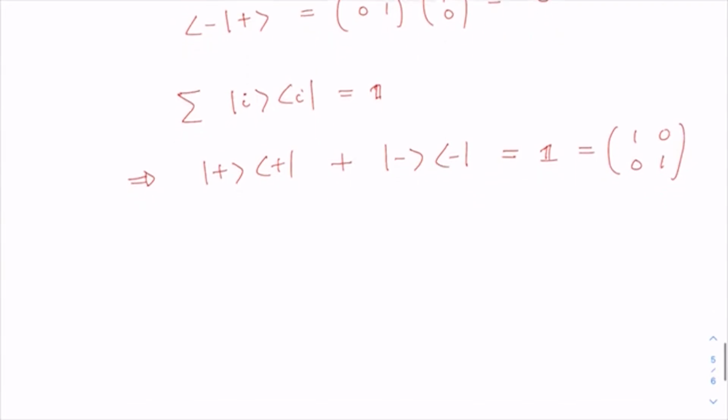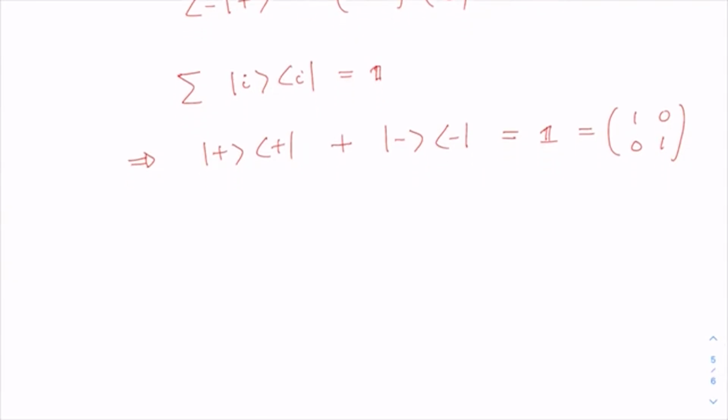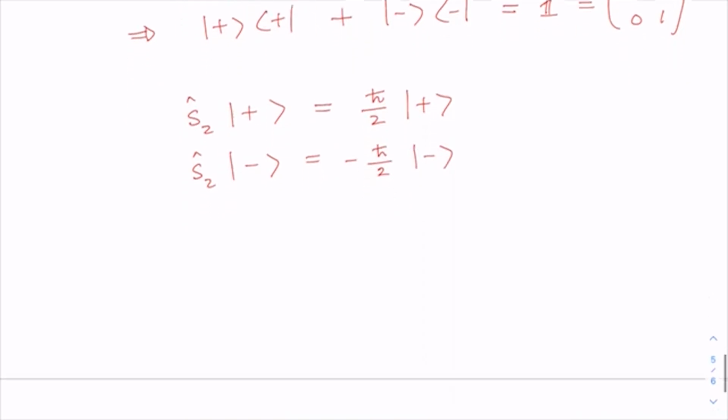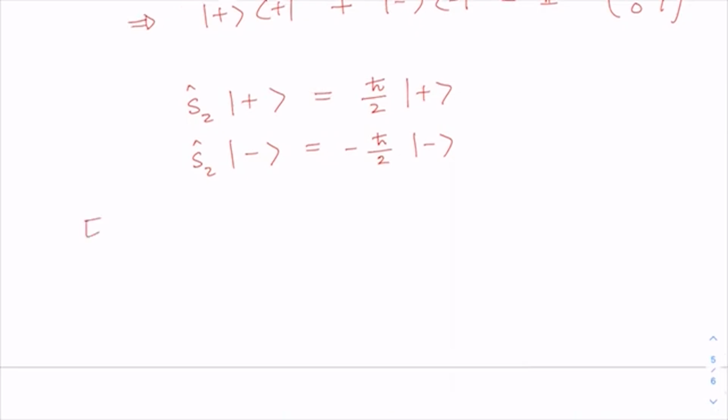Suppose we have an eigenvalue equation for the spin half system such that if I have an operator, say Sz, and it operates on the up state, it gives the eigenvalue plus h cross by 2, and if it operates on the eigenstate minus, that is the down state, we get the eigenvalue minus h cross by 2. Then we can very easily express Sz in the matrix form.